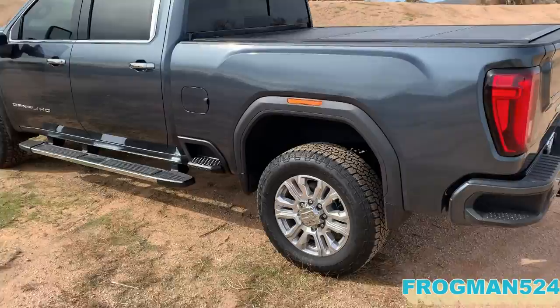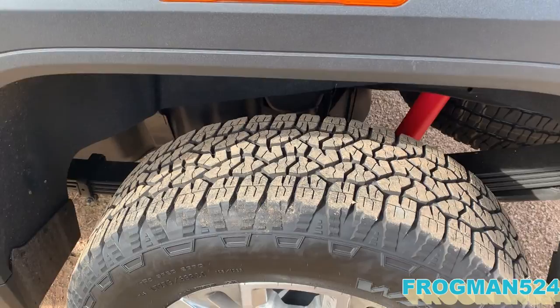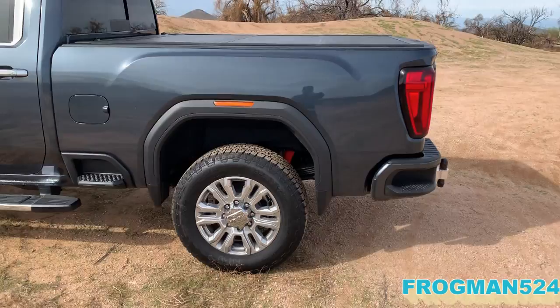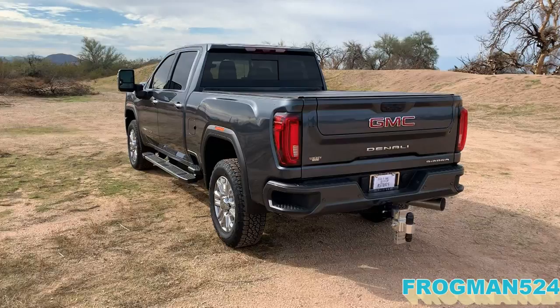Being a 2500, my last two trucks were 3500s. This doesn't have the overload leaves, but my understanding is it has the same 36-gallon fuel tank. The axle, I believe, is the same size, except they are 3.42 now instead of 3.73, like they were from 2001 until 2019. So that's a big difference. But you have the 10-speed with three overdrives to make up for that. You get full torque in first gear and tow haul mode, and I believe torque converter lockup in first gear. So plenty of torque: 445 horsepower, 910 foot-pounds of torque, same as it's been since 2017 on this L5P.